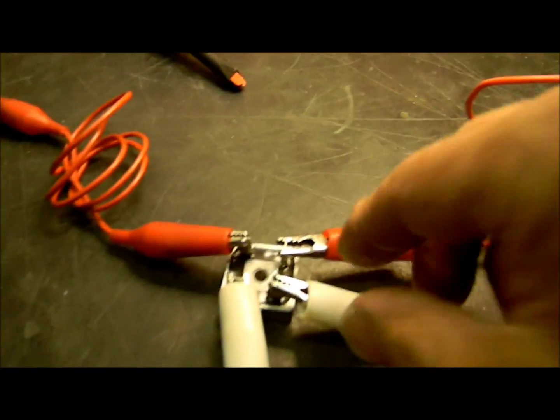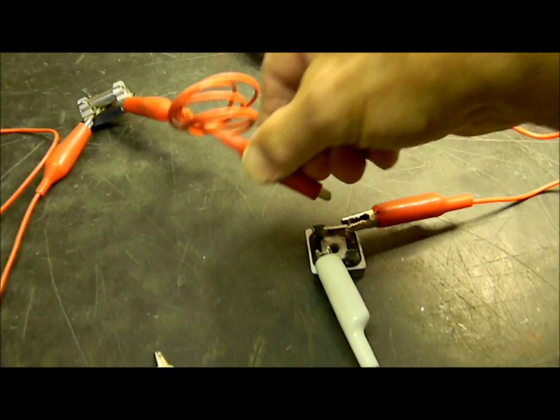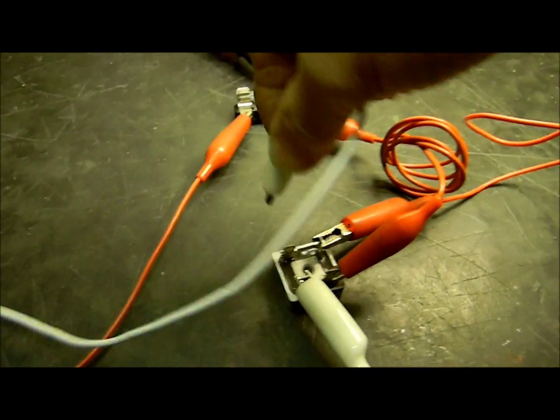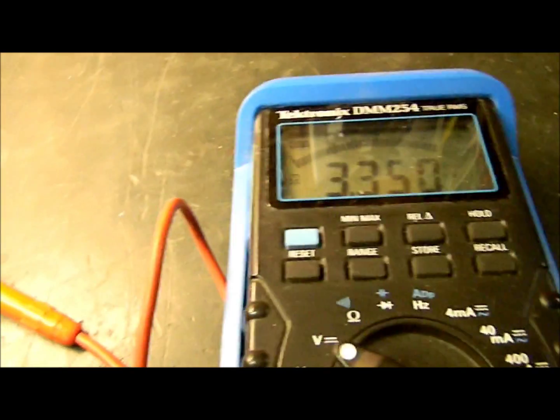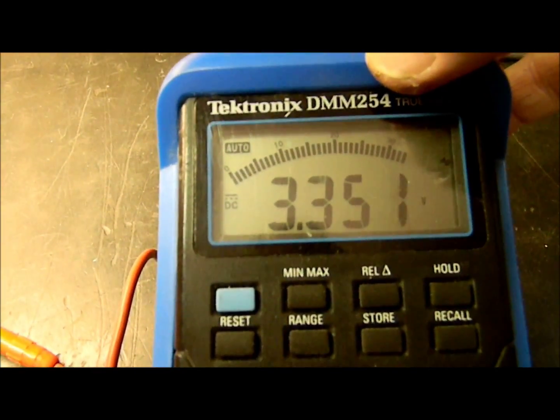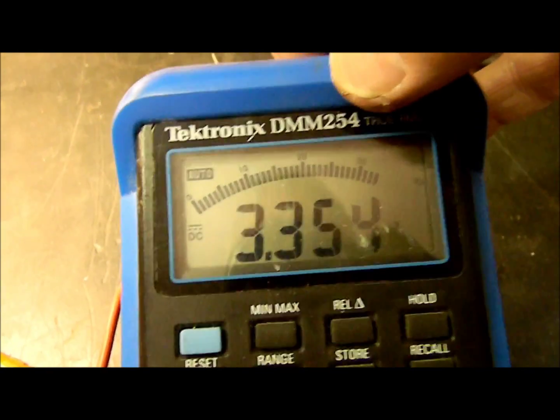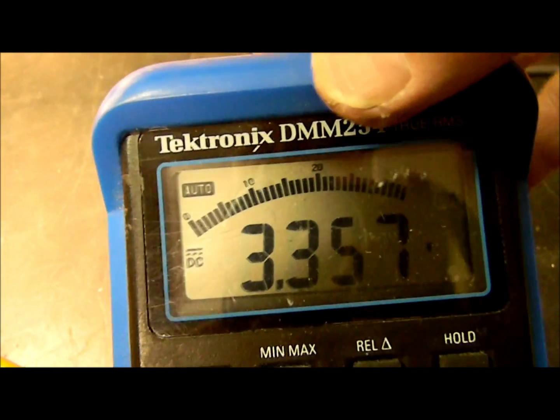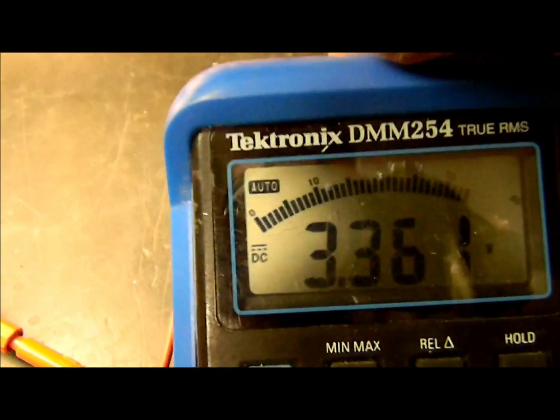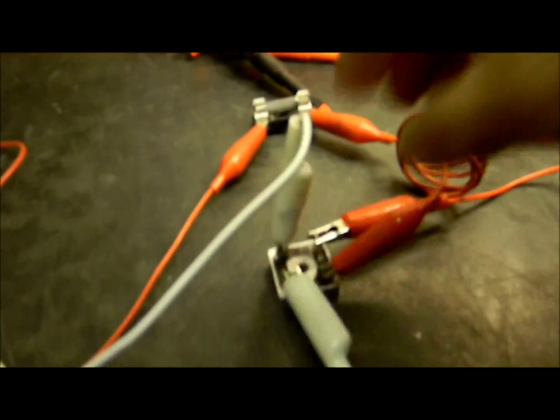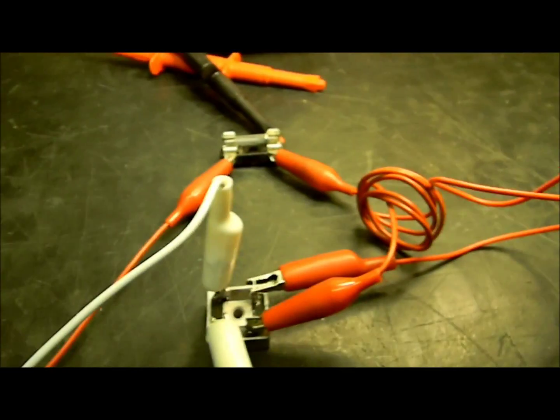Here's our wire coming in, here's our negative and here's our positive. If we reverse the polarity, it still works - nothing happens. If you do some simple analysis of a bridge, it'll always put out plus to the output (the cathodes of the diodes) and the anodes hooked together will be the negative side. It'll always happen, so it doesn't matter if you hook it up backwards - it'll still work. That's an interesting way to do it. It takes four diodes instead of one, but it may be worth it.